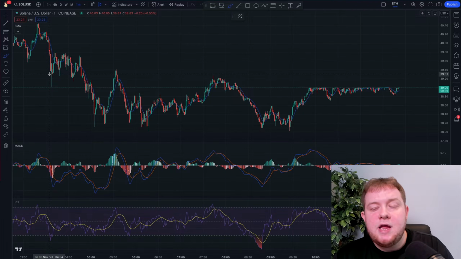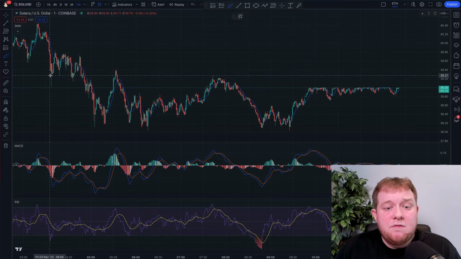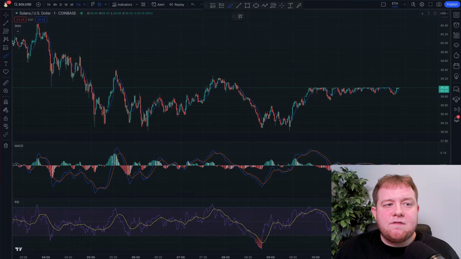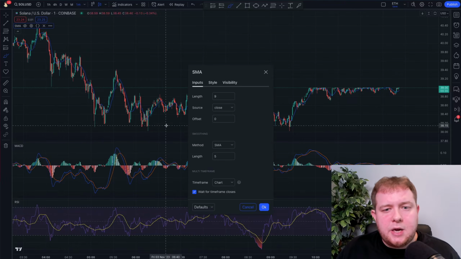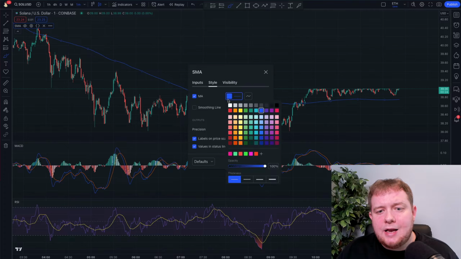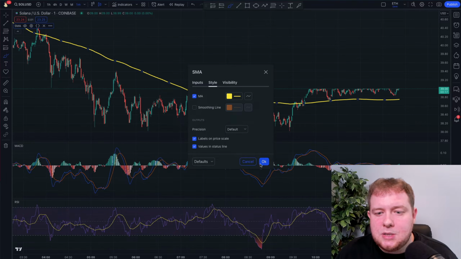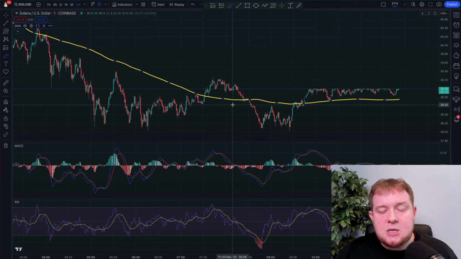So now we've got the indicators on the screen. We want to edit them because the standard way they are, especially for this simple moving average, definitely isn't great. So go over here, click the settings icon, and we want to change the input length to 200. Very simple. Go over to style. I like to select yellow because it pops and stands out on the chart, and make it just a little bit thicker, which of course is always nice. So now we have the basic setup for the trade.